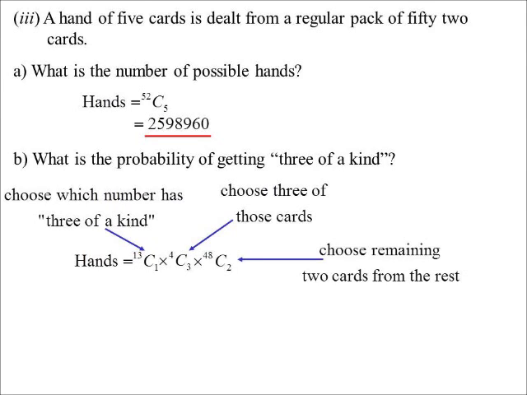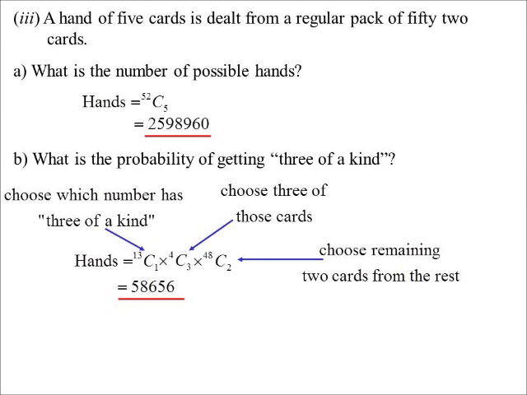Then I'm going to need another 2 cards, which I'm going to choose from 48. And the reason it's 48, even though there's 49 cards left, is because if I choose, let's say, 3 aces, in those 49 cards I've got left there's still another ace. I don't want to pull that one out, because then I wouldn't have 3 of a kind, I would have 4 of a kind. So I don't count that extra ace, and that's why it's 48C2, not 49C2. And we come up with 58,656.